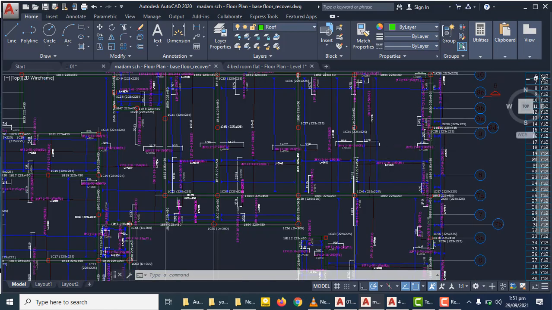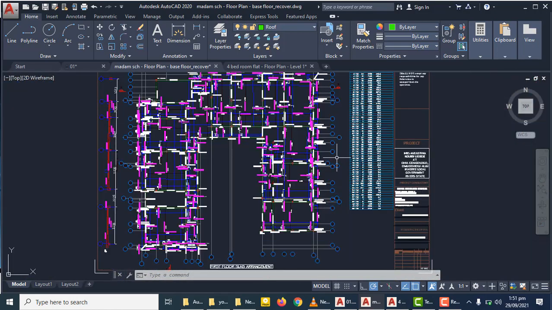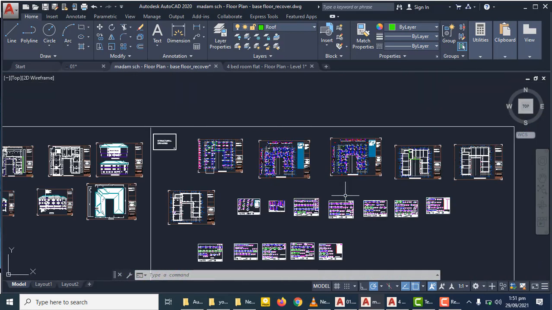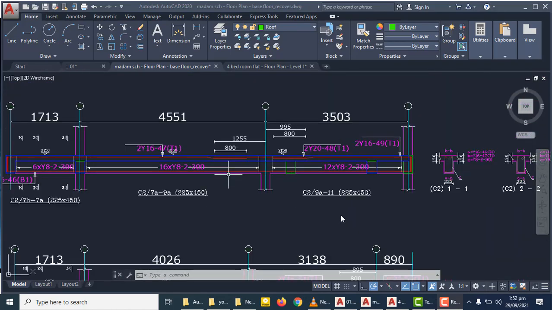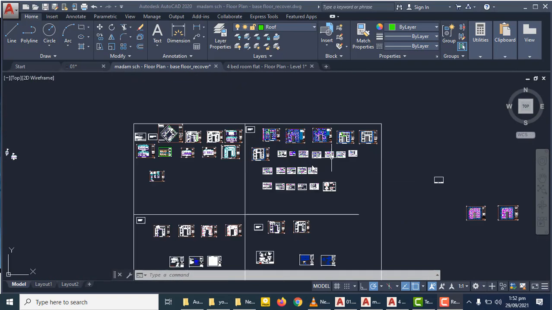These are all the beam details, and this is the bill of quantity. From here you can get your bill. Okay, this is also the beam details. Look at the section and all that.